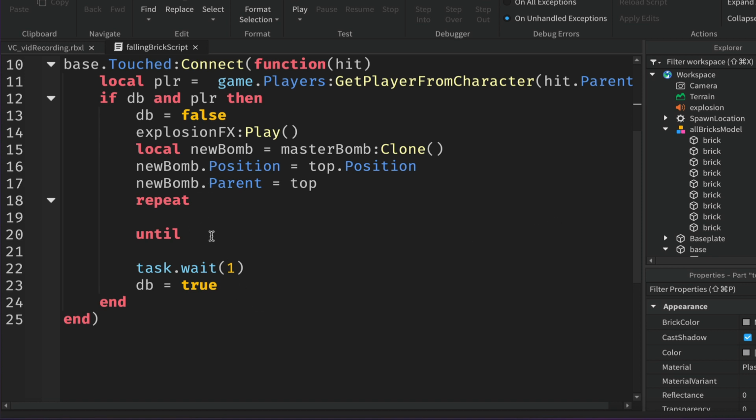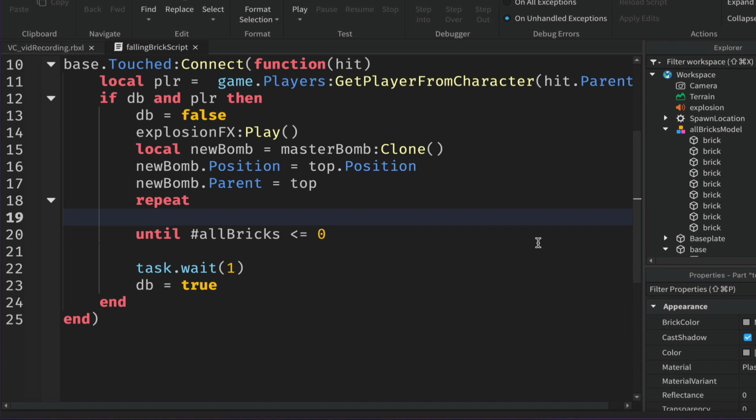And as I said, back down the code here, we can count how many are inside of that table by using hashtag all bricks, and that will count how many items are in the table. So now we need to reduce them, or we'll make it less than or equal to 0, and that is when this loop will stop running.